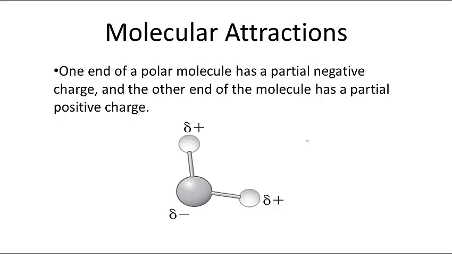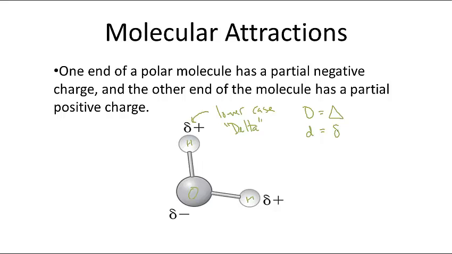And these are permanent. So in a water molecule, this is the oxygen and these are the hydrogens. This oxygen atom is always going to have this partially negative charge. And so this little thing that looks like a music note, I've never really understood how to describe it best. This is a lowercase delta. You might be more familiar with the delta, the triangle, which is something you probably saw in physics. But the lowercase delta, I draw it just like that, like a little music note. And that means it has a partial charge.